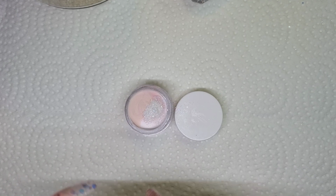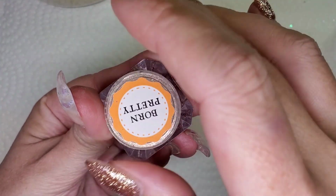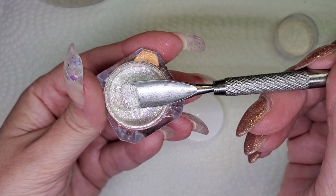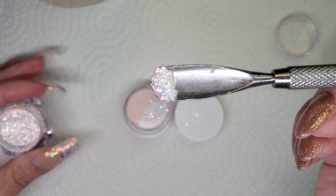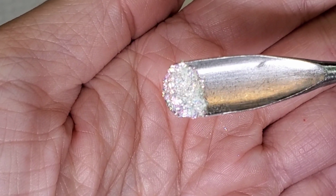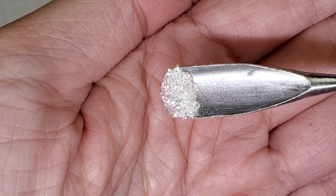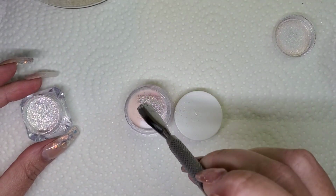And then I've got this one from Born Pretty. I think when I purchased it, they called it a unicorn chrome, but it is not as fine as a chrome would be. If you look really close, let me see if I can put this down without spilling and get that to focus, it is not quite a fine grit like the chromes would be. There is some texture to it, so I'll link these below.